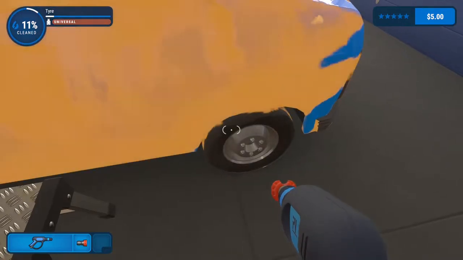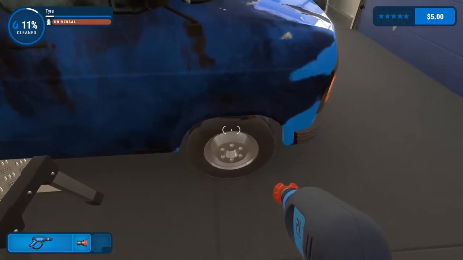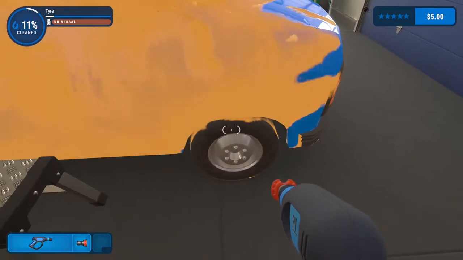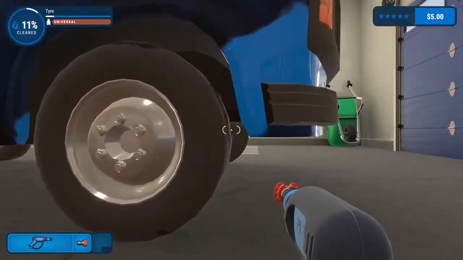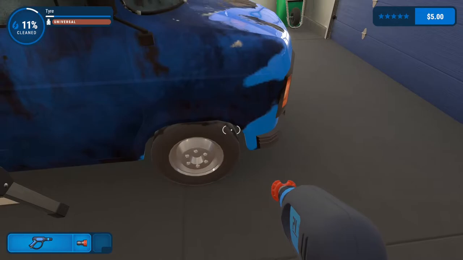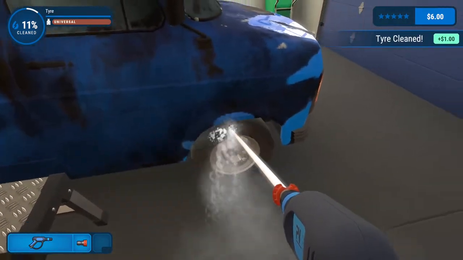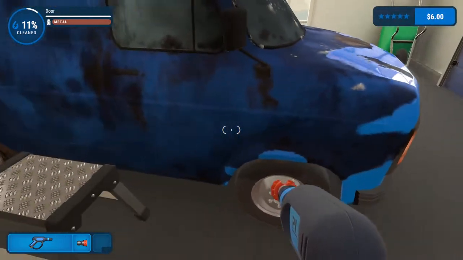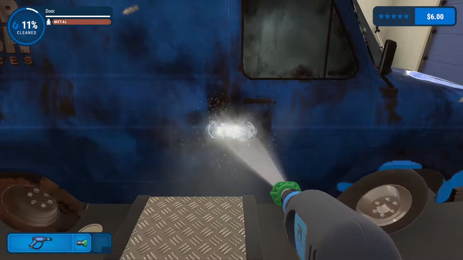You can also hit tab and it'll show you where all the dirt is. And you can find that hidden stubborn dirt, which is quite a handy feature. Actually, I don't want to crouch anymore. I'm too low. I'm trying to get above that tire there. There we go. Got her. Let's change back to the green, I think.